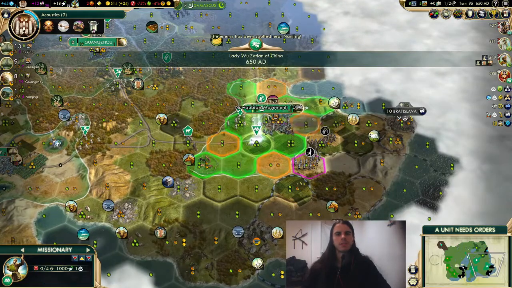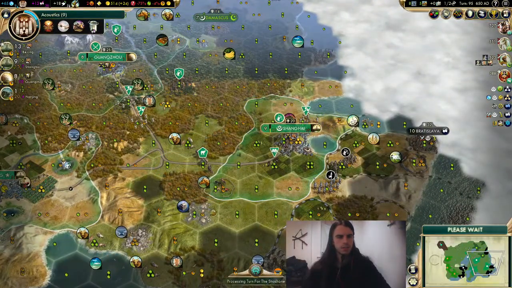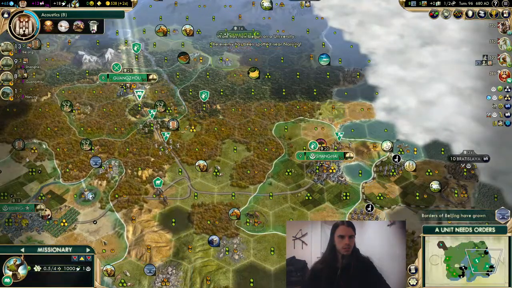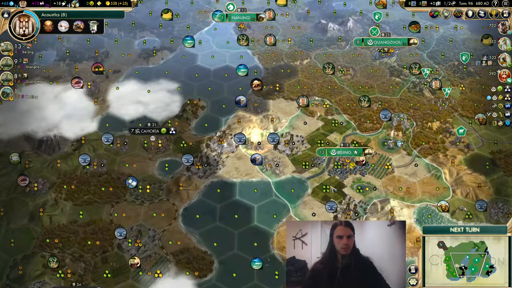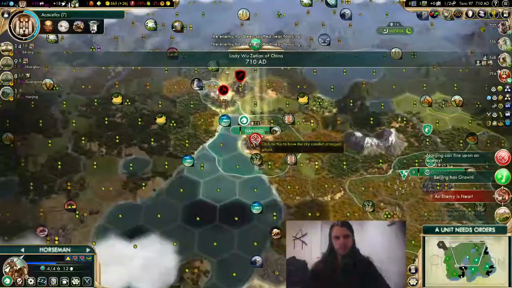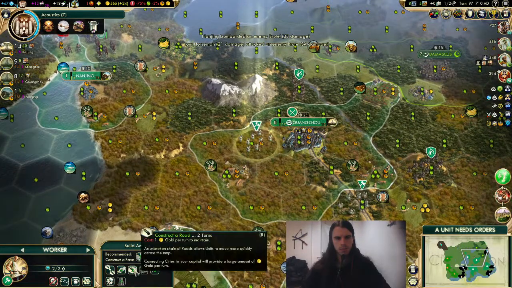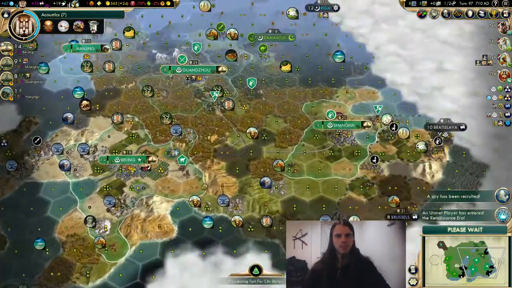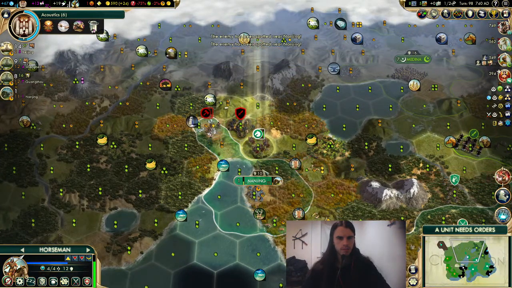Okay, let's go and spread our religion. Let's chop this. Let's go and get a mine up there. Let's come here. Let's spread our religion. More iron for us. Let's build a road. Okay, first spy of the game. Let's come back in the city.